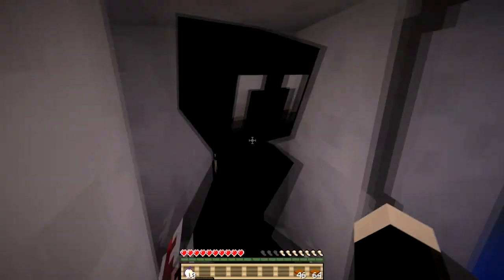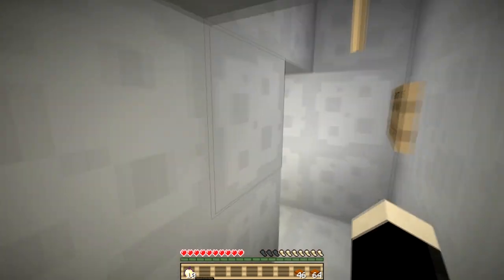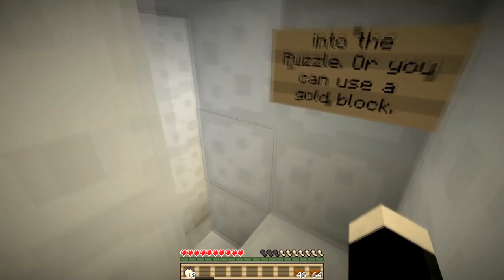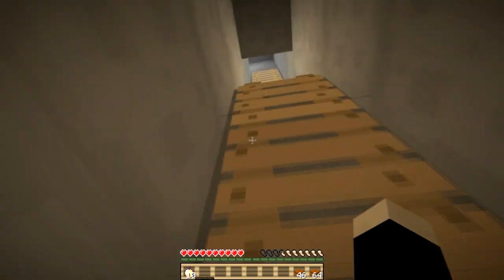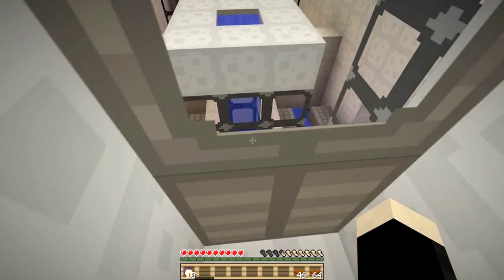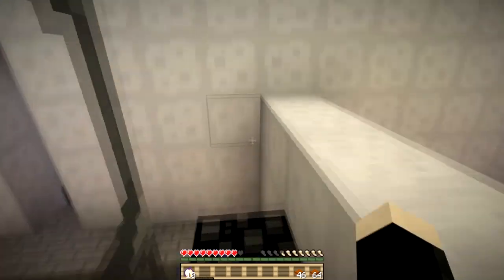This isn't that hard. Nope. I hope you still have three blocks left. We have one gold block. That means no. Don't worry. If you don't, I'll let you back into the puzzle, or you can use a gold block. So we did the thing wrong. No, we're in a different place now. No, we're not. It's going to go through the iron door. Yeah. The iron door. Okay, so we need those three blocks. How the hell do we get them?